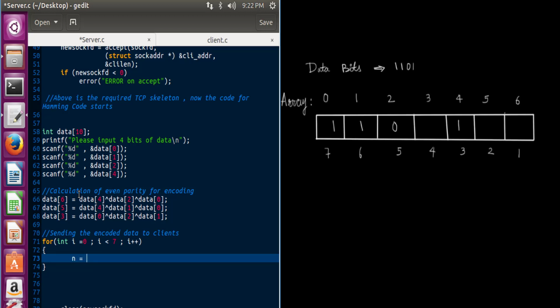Now let's write n equal to the write command of socket programming, wherein we are using the newsockfd, comma, data of i, and the size, which is an integer.